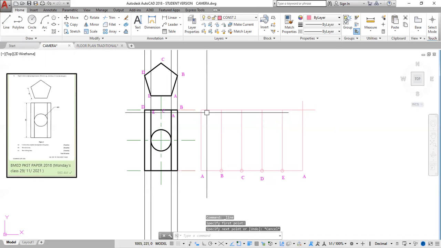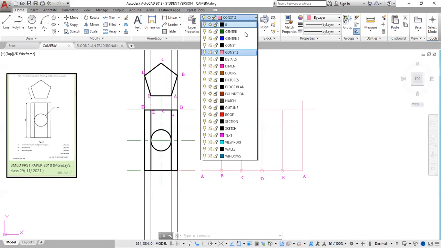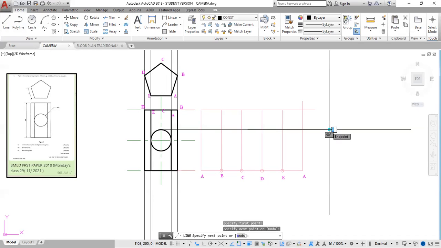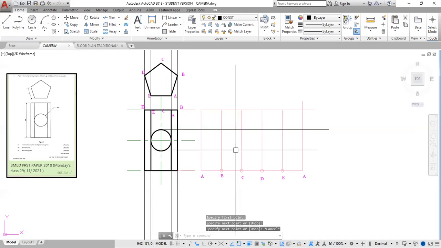Let's use a different color for construction. Let's use black in this case. So from here, we draw a line across with that, escape, space bar to reactivate, draw a line across there, enter.